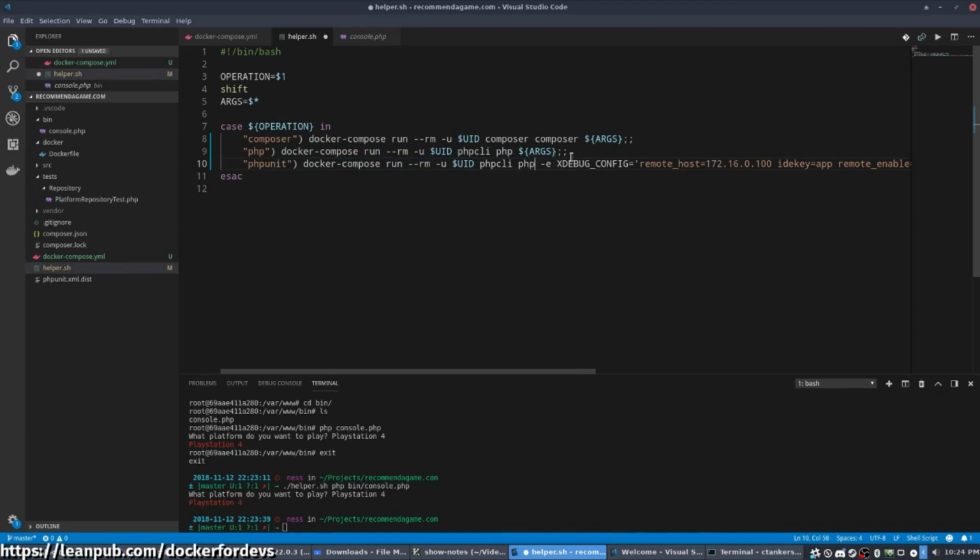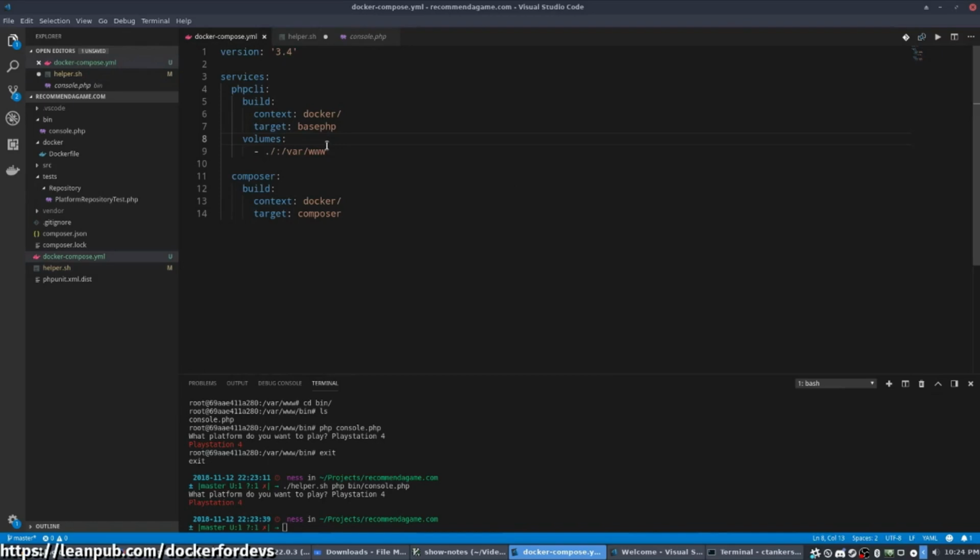And now we need to deal with the PHP unit container. With the PHP unit container, there's two ways we could go about this. We could keep it as is and just pass in -e, and it should, in theory, still work. Or we can specify actual environment variables in here as a separate service, which is what I would rather do, because I like to have all of the commands that I use all the time much easier to use, especially if we can not have to use helper.sh as much. So we're going to define a new service called PHP Unit.